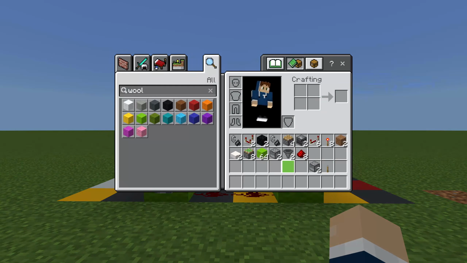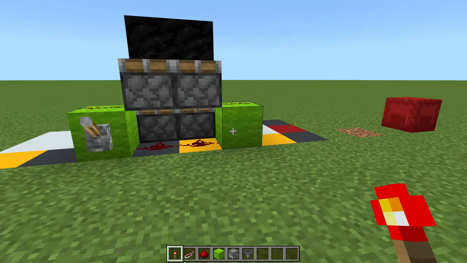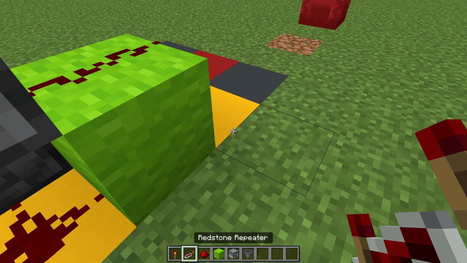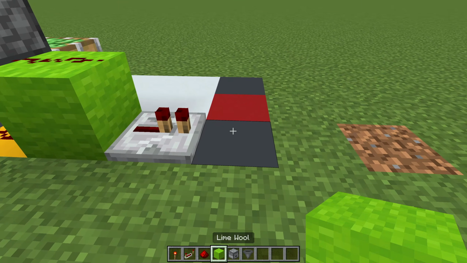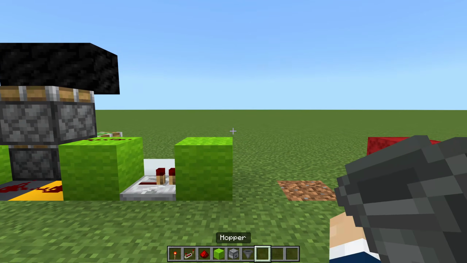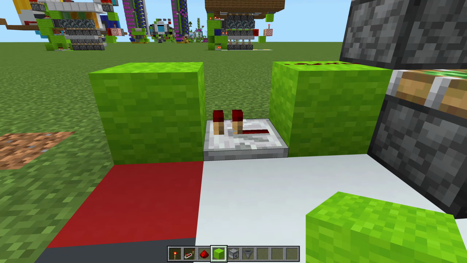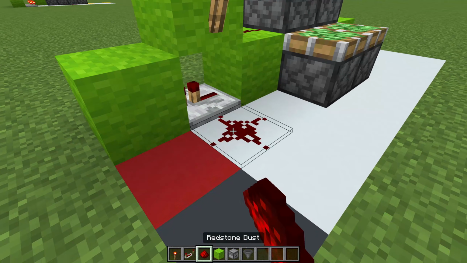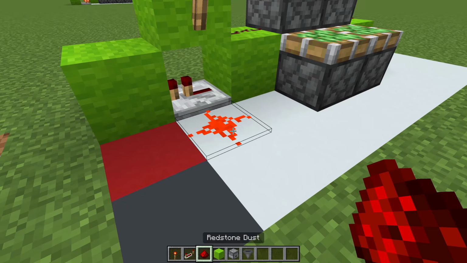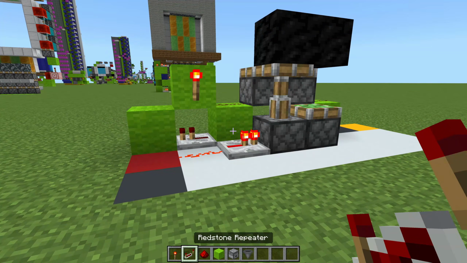You then want to get out some torches, repeaters, dust, blocks, droppers, and hoppers. And what you want to do, you want to come to the right hand side, place a 1 delay repeater coming away from that block, so just leave it as it is. Block in front of the repeater, then come round to the back, crouch, place a block on top of the repeater, redstone torch on the side of that block, just below it, it should turn on, then a repeater coming away from this dust, going into that piston, just like so.